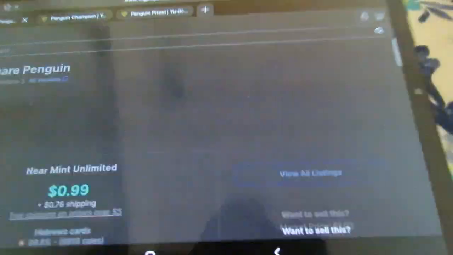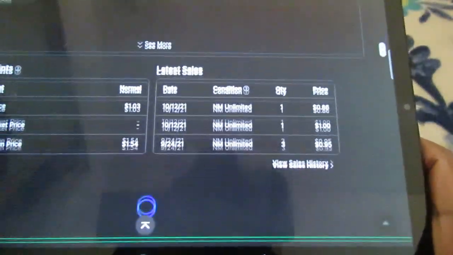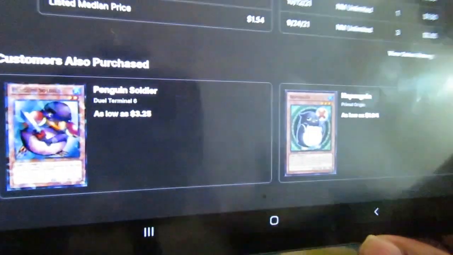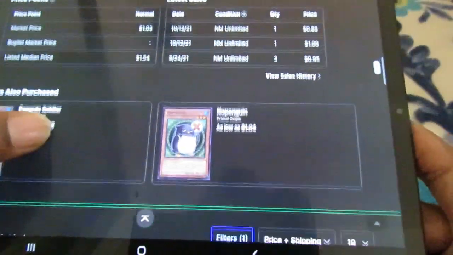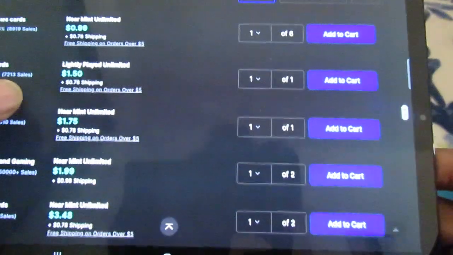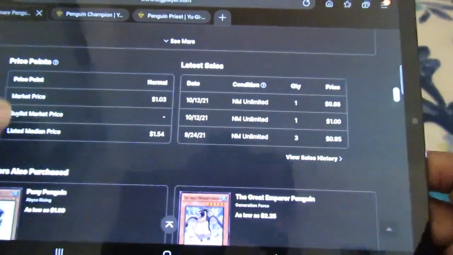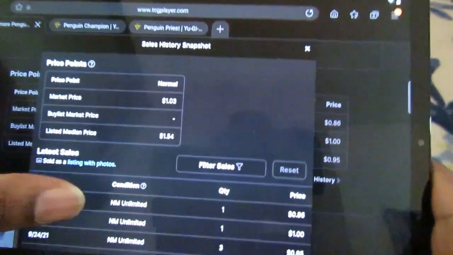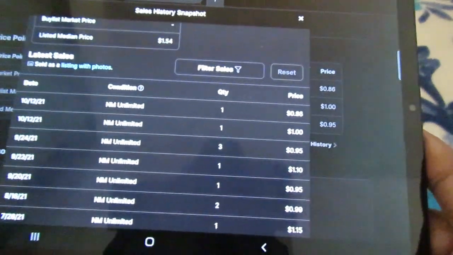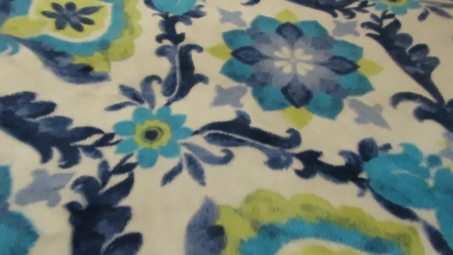So let's take a look at the DR3 version. Real nice. As a common. See, there goes Penguin Soldier again. The flashier version of this card. Look at that. Got $1, $1.50, $1.75, $2 for that. And the most recent sales, we have 85 cents to $1.15. So, not too bad. You're going to need 2 Nightmare Penguins.